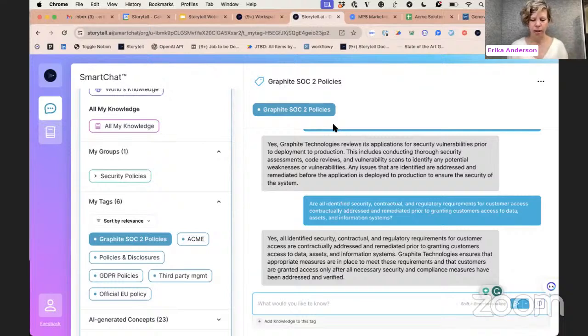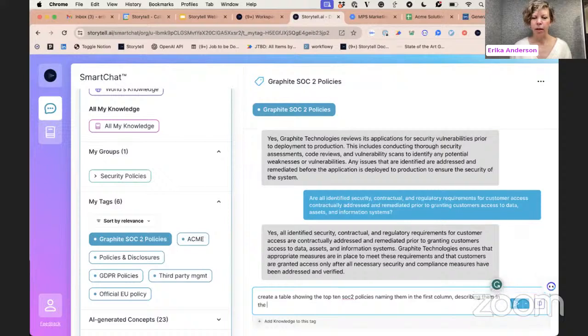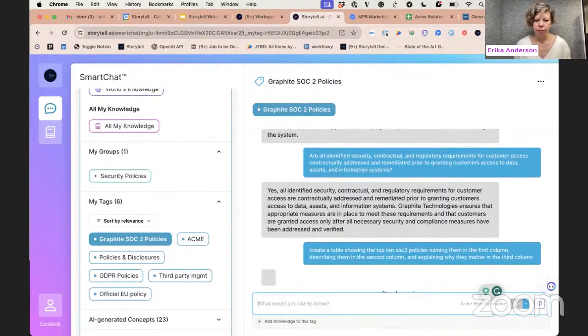So for instance, I create a table showing the top 10 SOC 2 policies, naming them in the first column, describing them in the second column, and explaining why they matter in the third column.